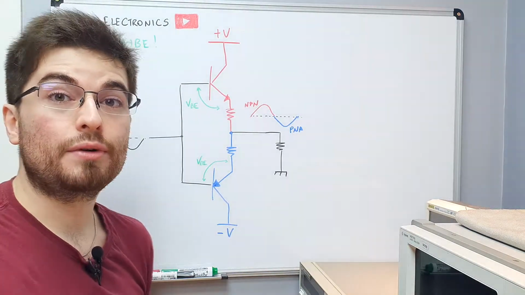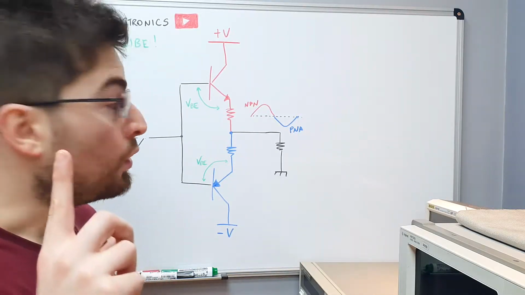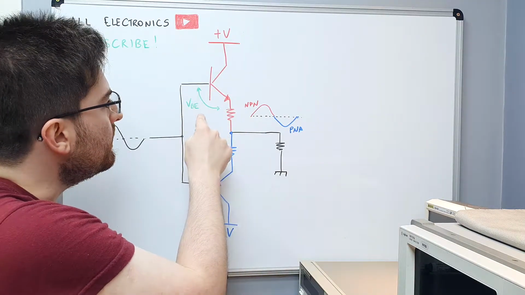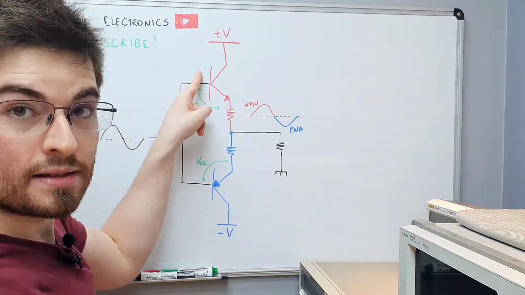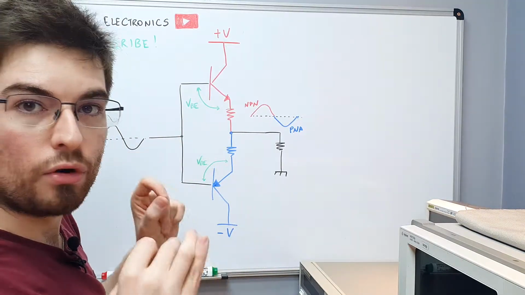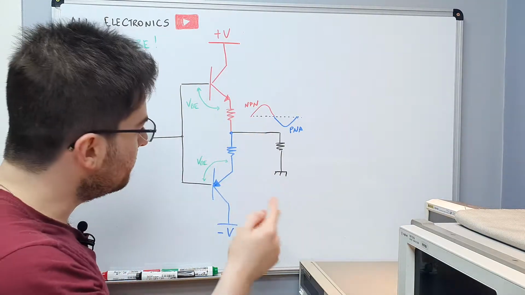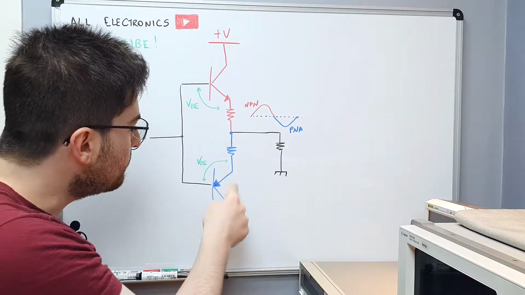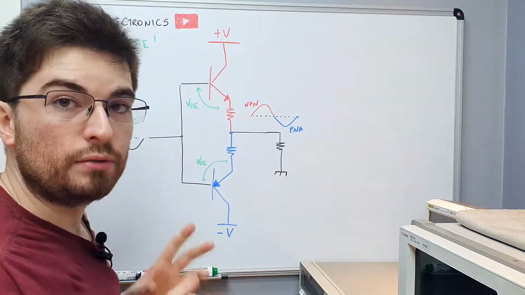If you are smart, you are thinking that this circuit has a problem, and it has. We know that the emitter follows the base with a VBE drop. The emitter voltage is always less than the base, 0.7 volts less. This is the VBE drop, the voltage between the base and the emitter. This also happens here on the PNP transistor, but the base needs to be 0.7 volts negative with respect to the emitter of the PNP transistor.